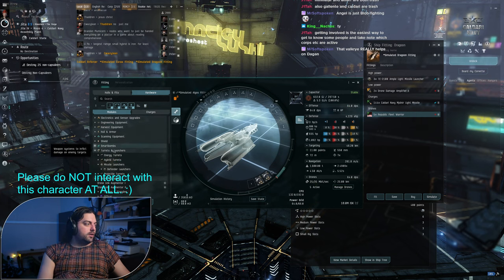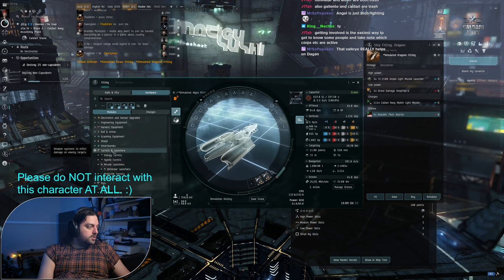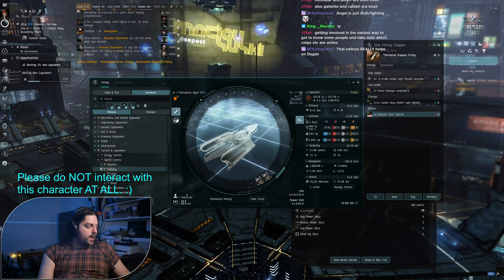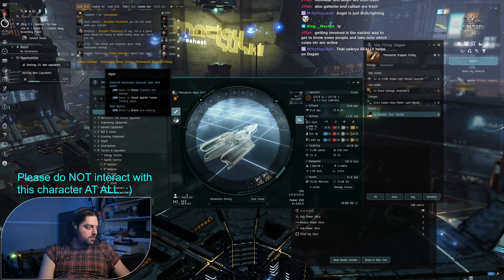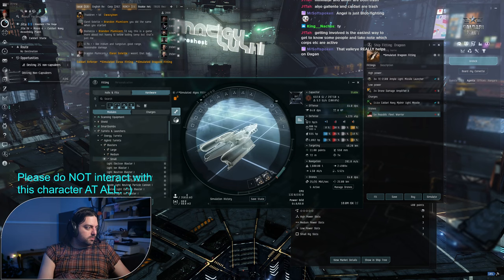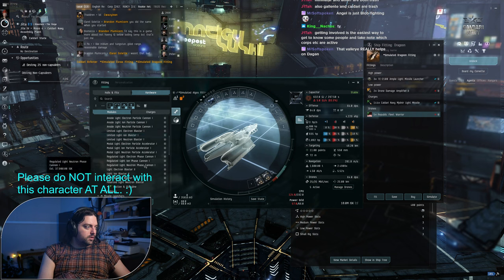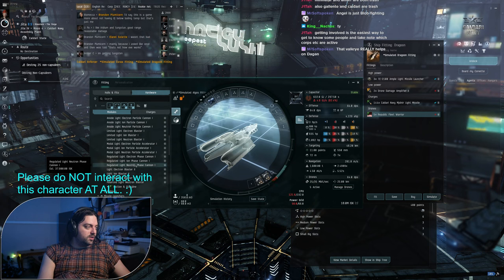What do the hybrids look like? Hybrids. We'd probably go rails, eh? Yeah, we get tracking speed. We go blasters. I cannot tell you the difference between all of these blasters. I'm sorry.